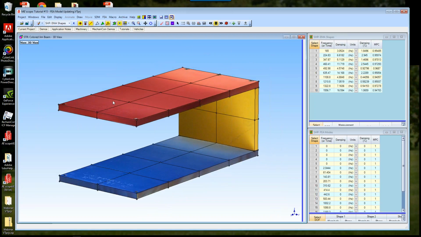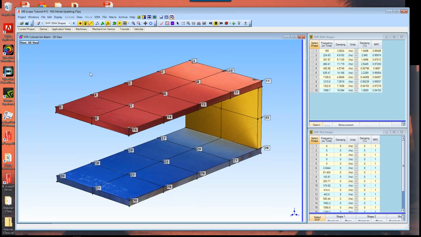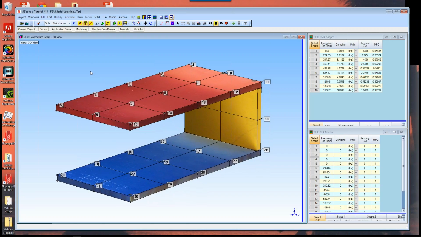what we call an experimental model, or a 3D model, and we tested this with an impact hammer, and now I've turned on the numbering of the test points so that even though this model has additional points in it, the only ones that are numbered are, in fact, the test points. So we impacted it with a hammer, and this was a roving accelerometer test where we roved a triaxial accelerometer and we impacted the Jim beam at point 15 in the vertical direction.